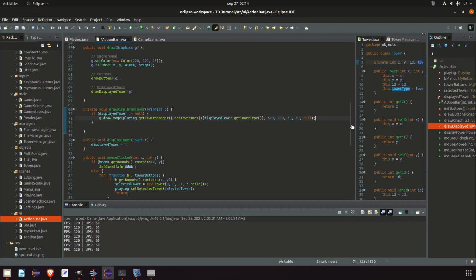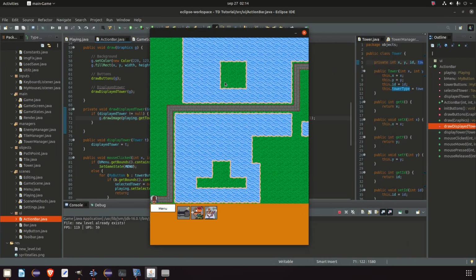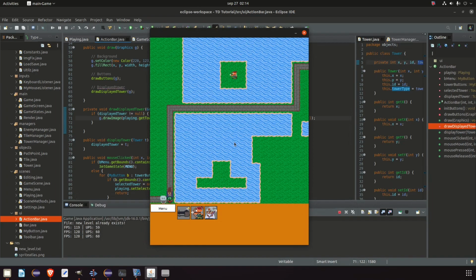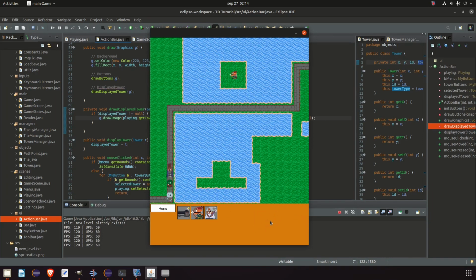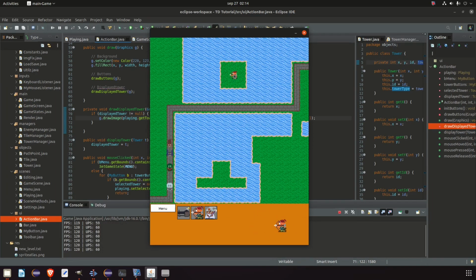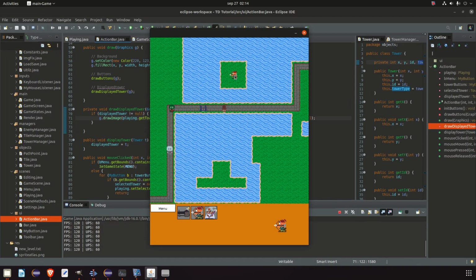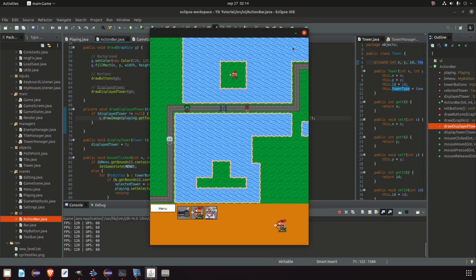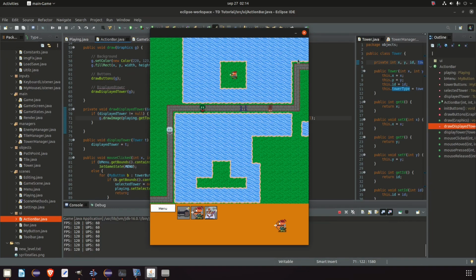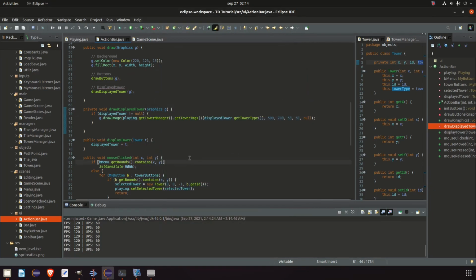And let's save that, and let's see if we can get something to show. Maybe I forgot something, but let's try. So let's place a tower, and if we click, it should show some image somewhere here. How about that? Yeah, let's just begin with that. If we click somewhere else on the map where there's no tower, then we don't want that to show. So we want to deselect it.